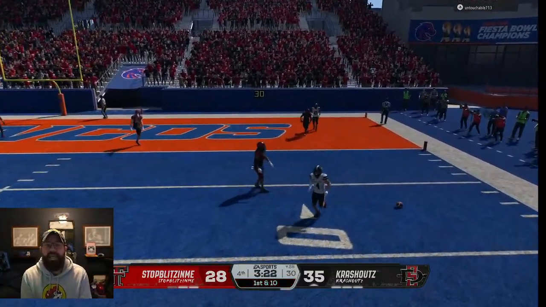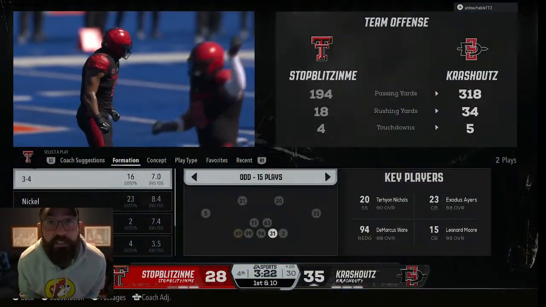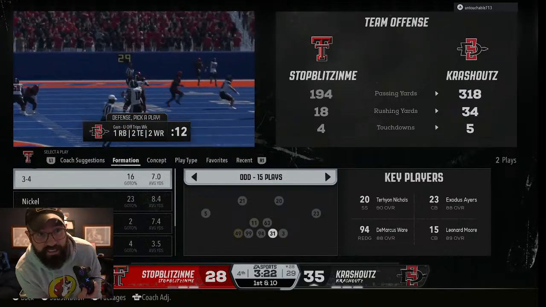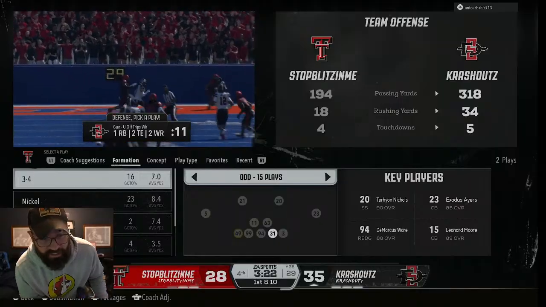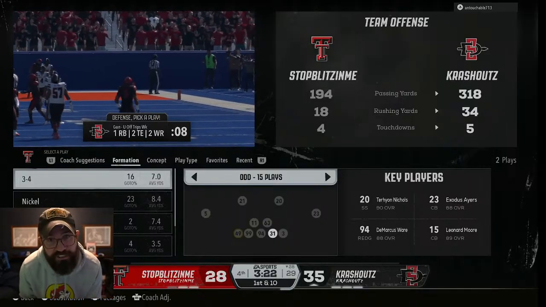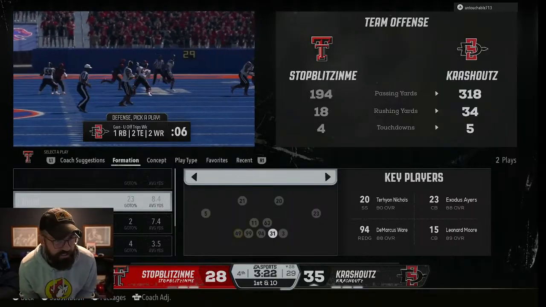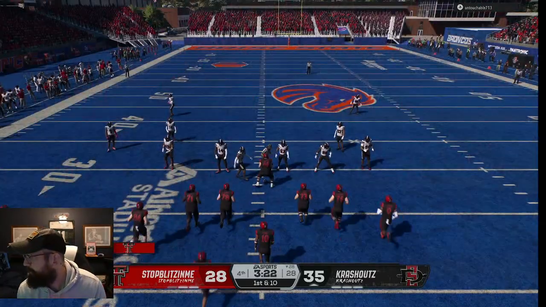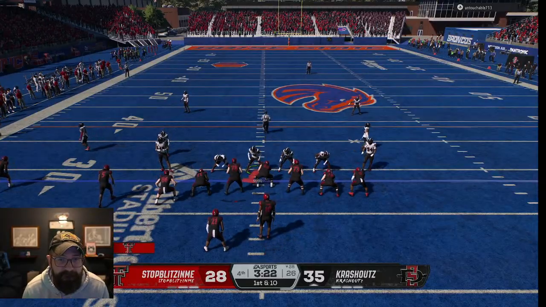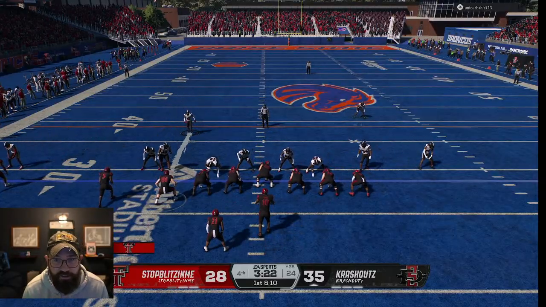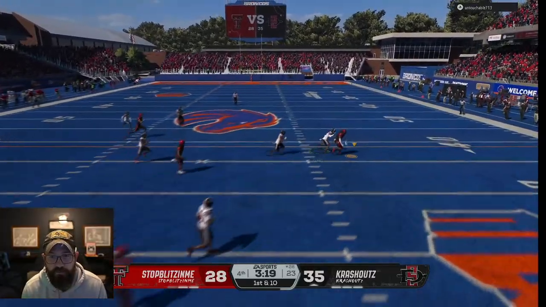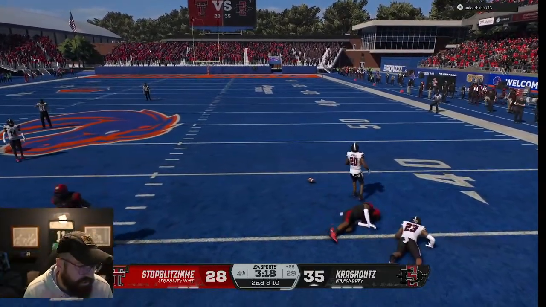Possession. It hits me in the hands, and I can't catch it when I'm mashing the X button. But he has caught everything. He's caught an interception over top of me. It's just one of those days. It is just one of those. Oh, okay. I'll drop that one.